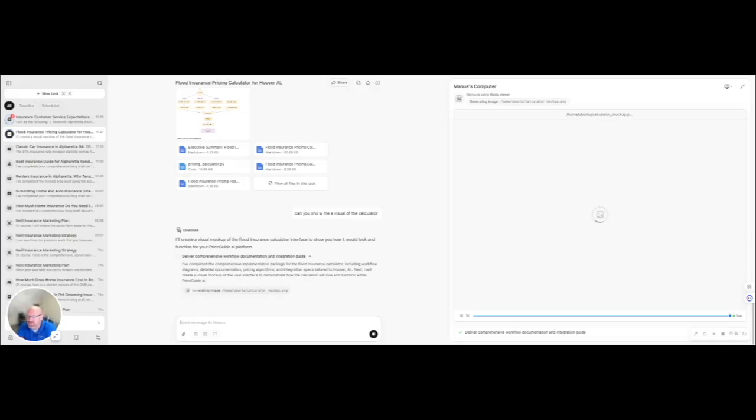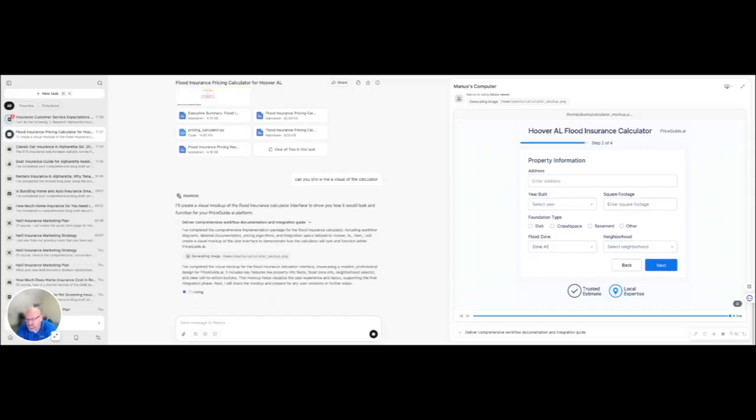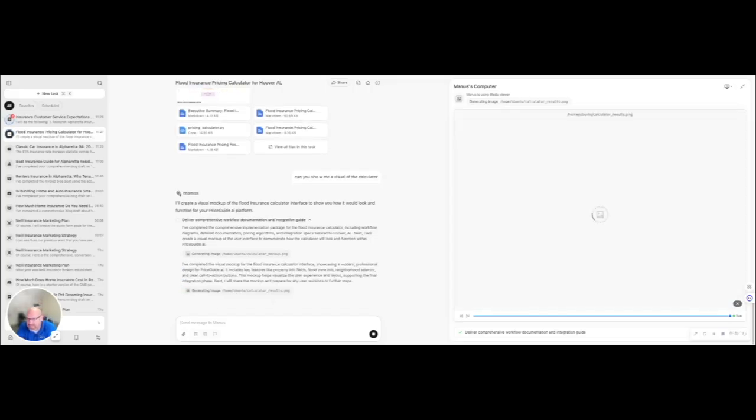All right, we're just waiting on this mock-up to come in. Like I said, here we go. Now, look, this would be a little bit different than PriceGuide.ai, but this could give us a pretty good visual too if we want to do a custom module. And kind of go and build something with some code if we wanted to. But that's way more difficult. What we're trying to do is make things really simple so you can use these things on your website right away. And that's why I prefer PriceGuide.ai. The pricing is there. It's like $18 a month. It makes it fairly easy to do a lot of this.